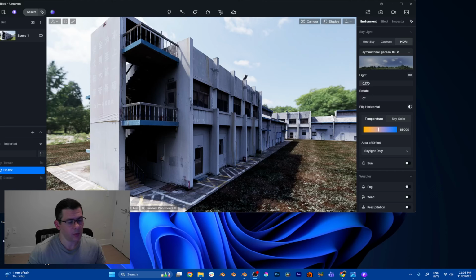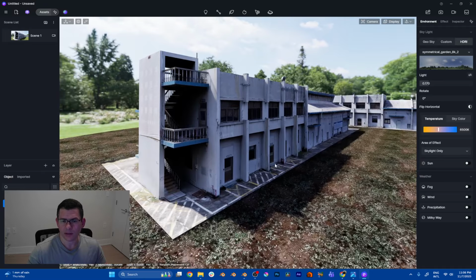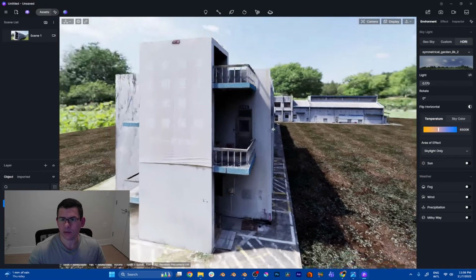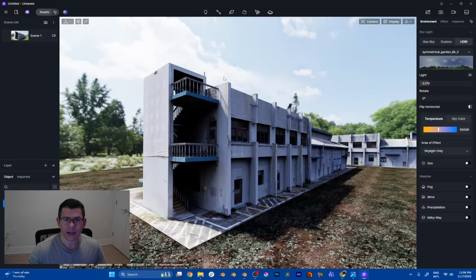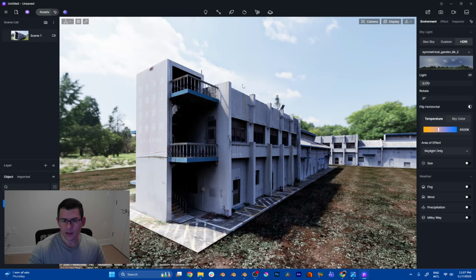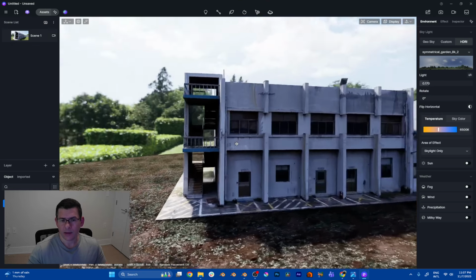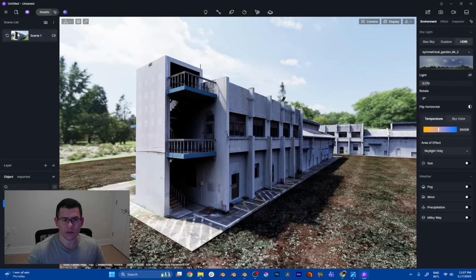Hello guys, today we will compare D5 Render and Blender, right? That is the scene in D5. It's a pretty straightforward scene, okay? There's just these two buildings, one HDRI. I tried to replicate the same: I put the same HDRI, tried to balance the same lighting conditions, the same intensity of the HDRI, right? And we will see the results.